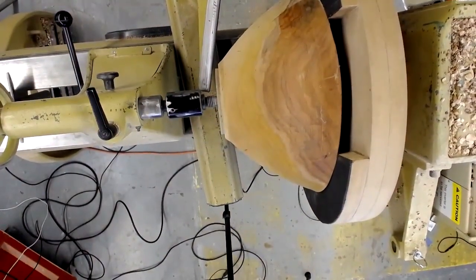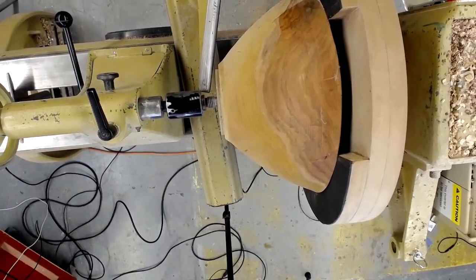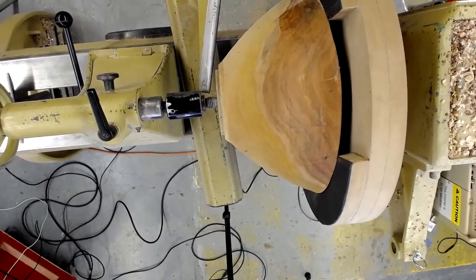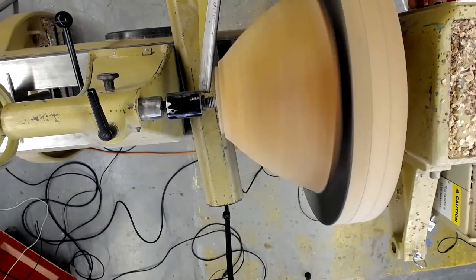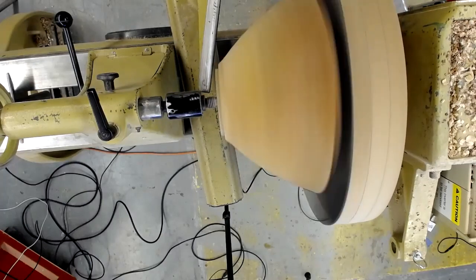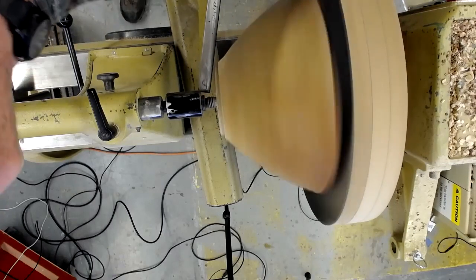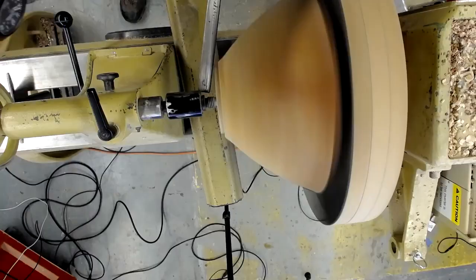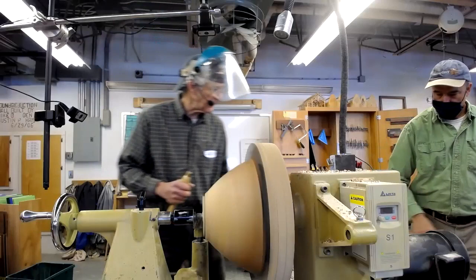Chris, do you have one, I left home one of my chucks? Do you have one that, pardon? Oh, that's right. Well, I use a scraper that I've ground down so it's a little bit less than 90 degrees, because I use dovetail jaws.